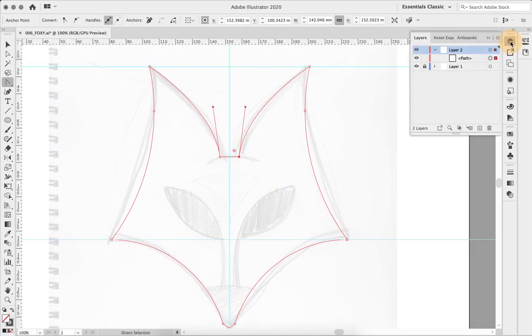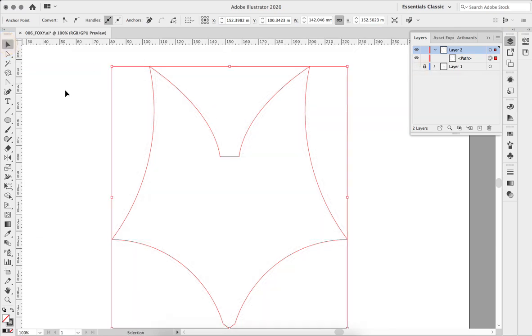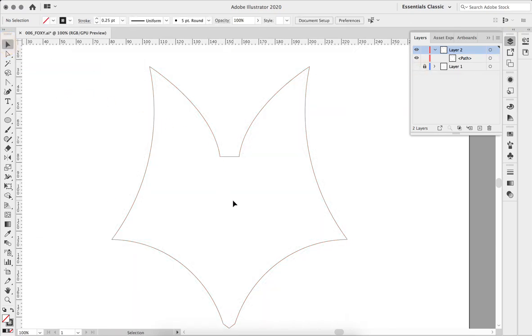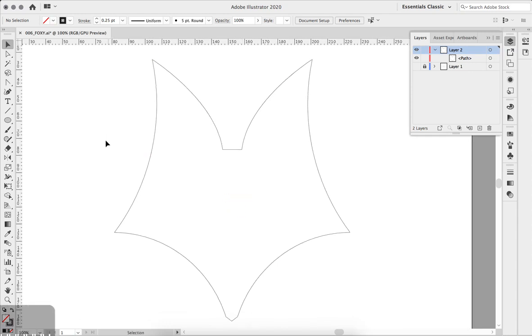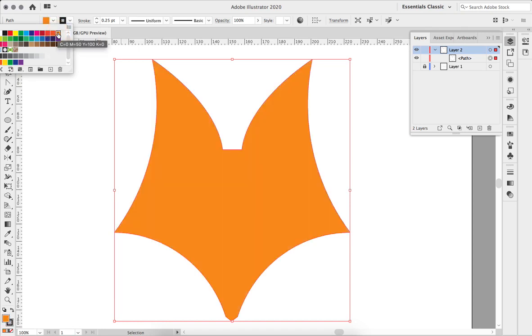This is where I might just pop off all that background rubbish just to see. Yeah, that looks okay. Let me just colour this in, let me just select it first and then colour it in so we can see that shape-wise it's all looking pretty good.